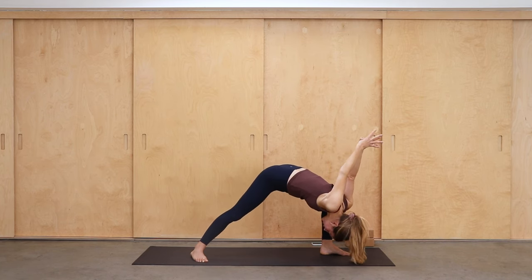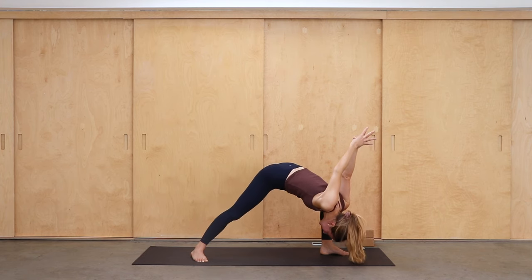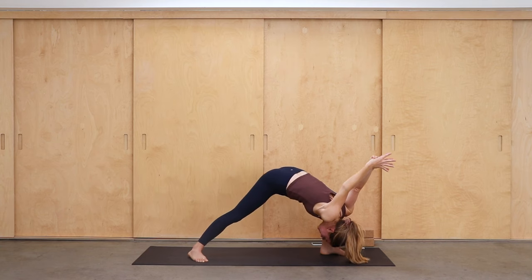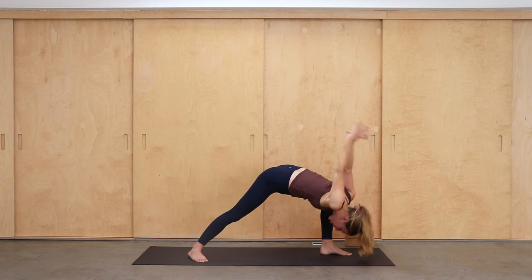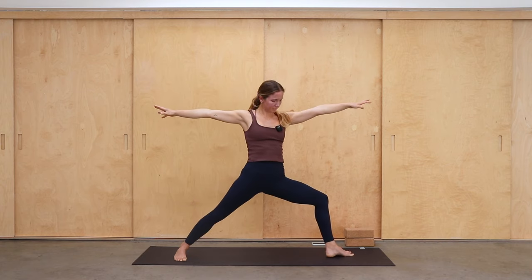Beautiful. So these postures are uncomplicated, right? We've been here before, but we're holding a little longer today. Each inhale allows you to find a little bit more strength. Each exhale, you move a little bit further. On the inhale, spin up to your warrior two. Reset.